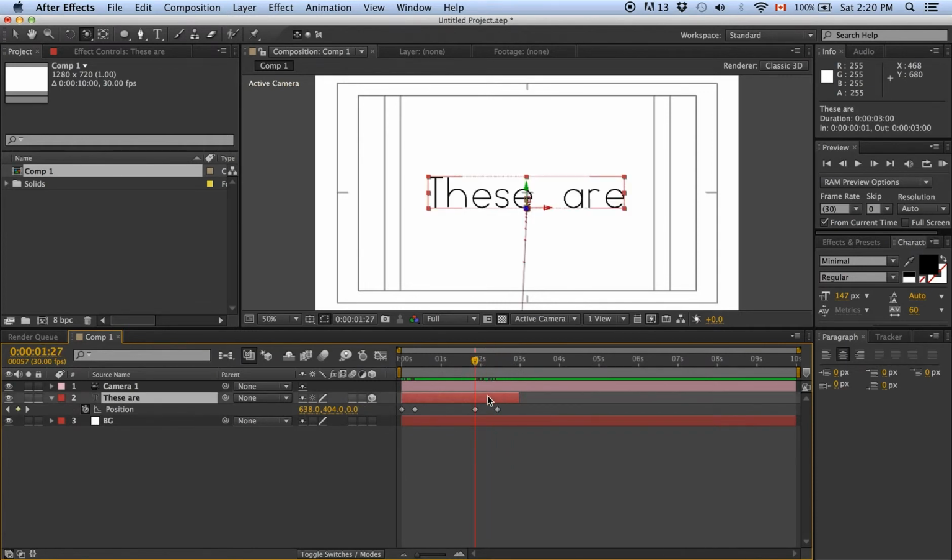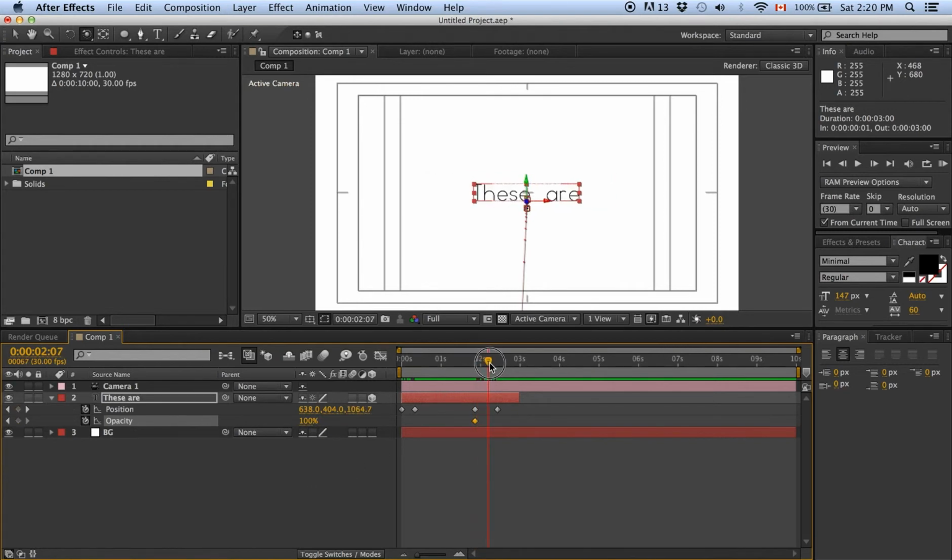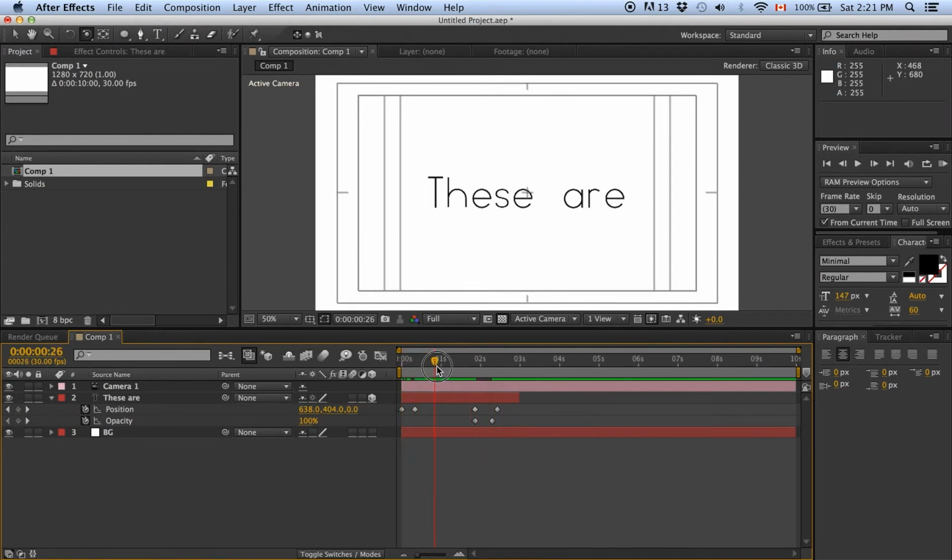Of course, we're not even close to being done because that doesn't look good right now. So we're going to go ahead, hold down Shift on this layer and hit T, bring up the opacity attributes, and set a keyframe there. And before it goes to maybe that far down in Z space, let's go opacity 0 at that point in time. So you have this, stops, holds that at that position, and then gets out of the way. Now at this keyframe right here, we're going to want to just ease this a little bit down so we're not just holding there, holding still.